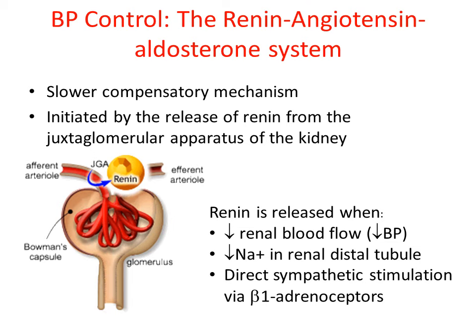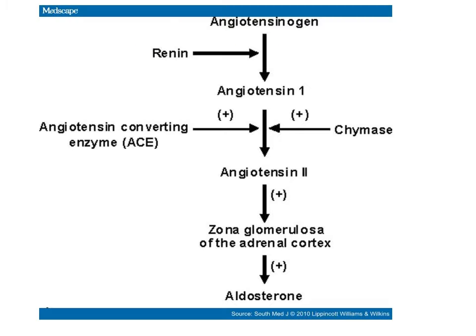Renin release is stimulated by renal artery hypertension, i.e. that caused by systemic hypertension or renal artery stenosis, by decreased sodium delivery to the distal tubules of the kidney, or by sympathetic nerve activation, acting through beta-1 adrenoceptors. Renin is a protease that acts on the circulating renin substrate, angiotensinogen, to release the decapeptide angiotensin 1. This is further cleaved by angiotensin converting enzyme, otherwise known as ACE, to the octapeptide angiotensin 2.